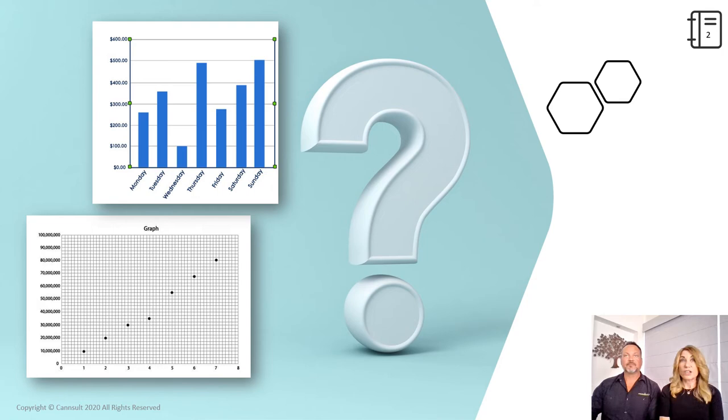People use the terms charts and graphs interchangeably, but are they the same thing? The word chart is actually used as a catch-all term for the graphical representation of data. Graph refers to a chart that specifically plots data along two dimensions, like on graph paper. A chart is a type of representation of a set of data which makes the user understand it in a better manner. By using a chart, we can better understand current results and predict future results based on the patterns of the data.